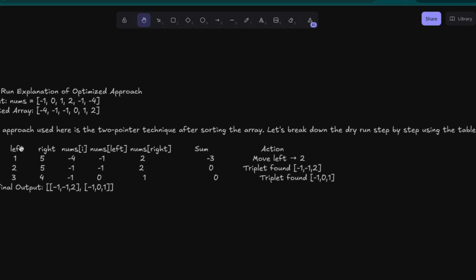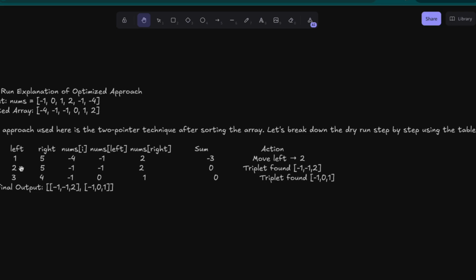After sorting, we will process the elements one by one. We iterate through the array, considering each element as a potential first element of a triplet. Getting my point? Using 2 pointers, left starts at I plus 1 and right starts at the last index.